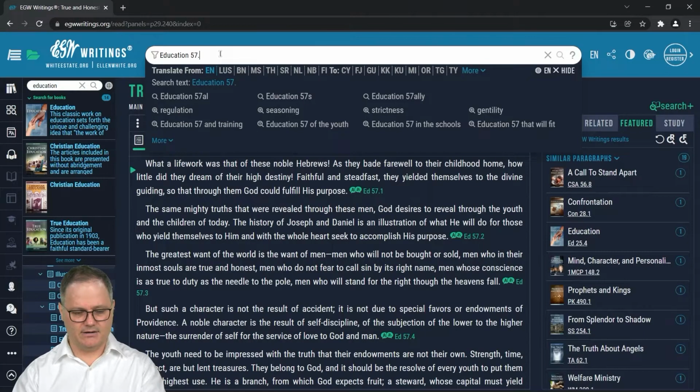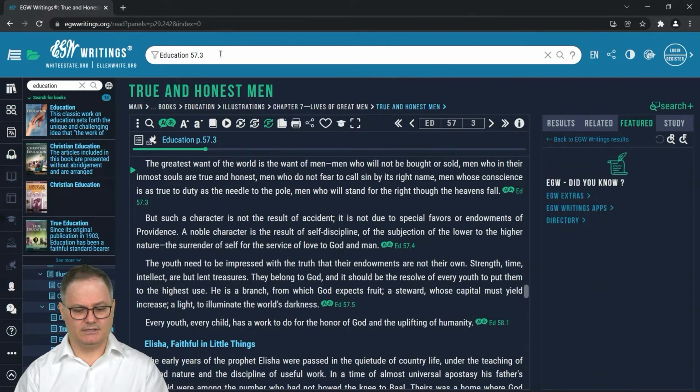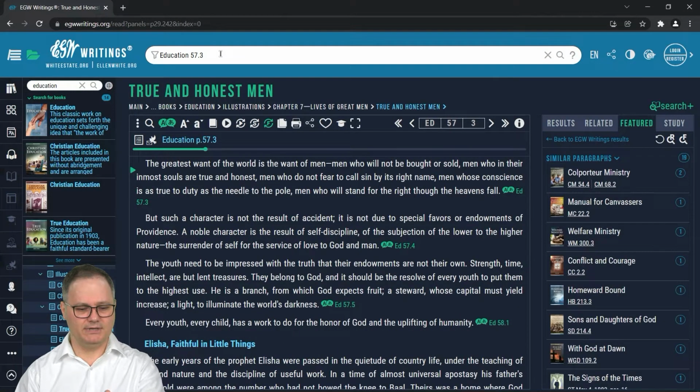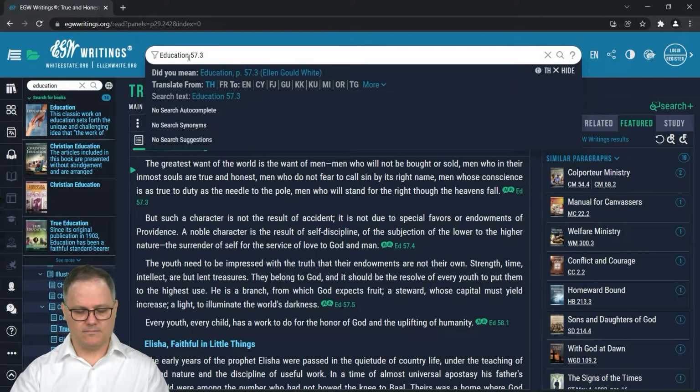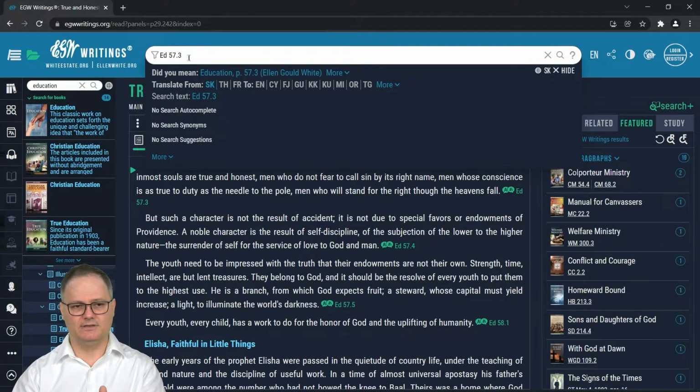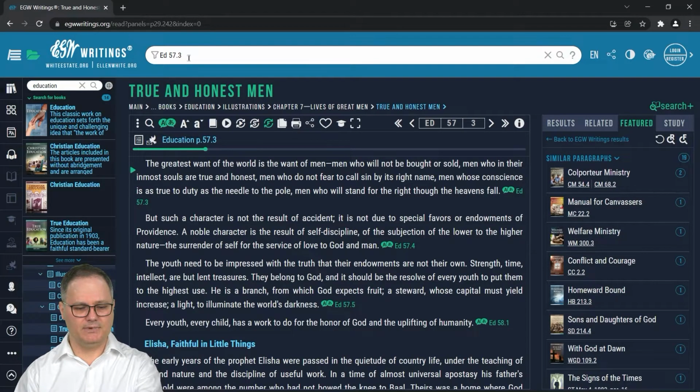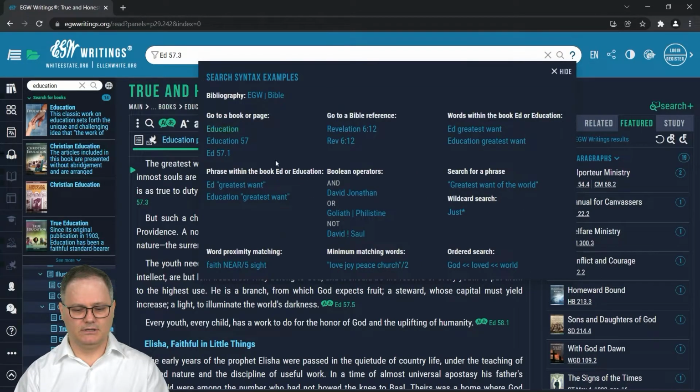And if I know the paragraph number, I can take myself directly to the paragraph by doing Education 57.3, or if I know the book code, that's faster, I can do ED space 57 period 3. And that means Education, page 57, paragraph 3. And you've got lots of different areas, which we'll go into later on the search help.